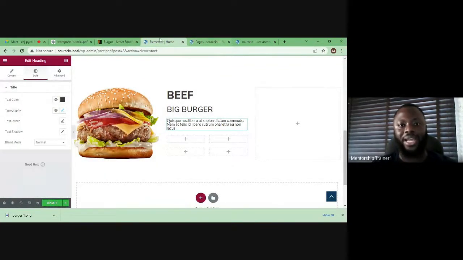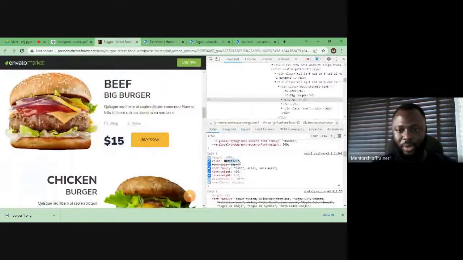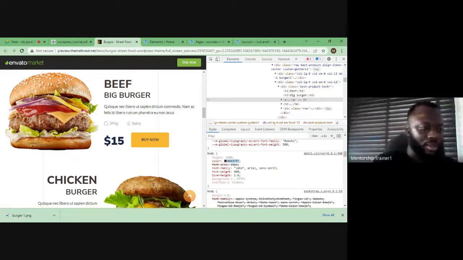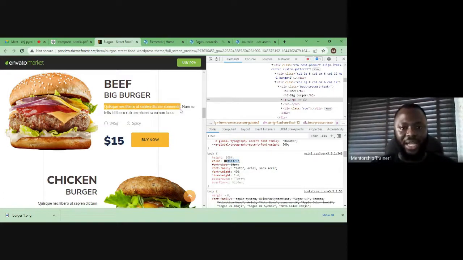We can also do the line height. All right, there's what we call the line height, 1.6. It's just basically the difference between the first line and the second line, that's the line height. So here they're using a line height of 1.6.